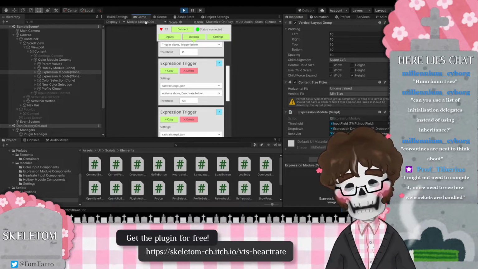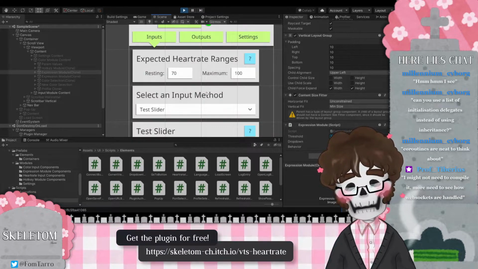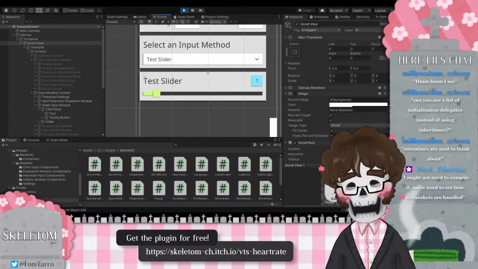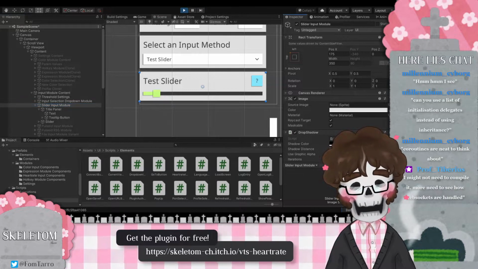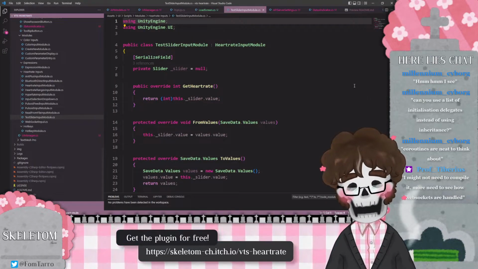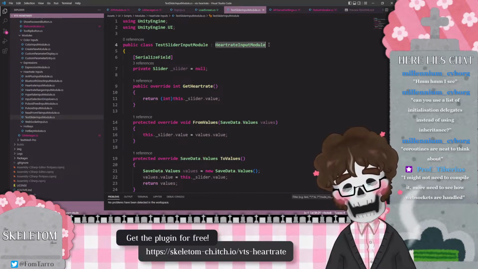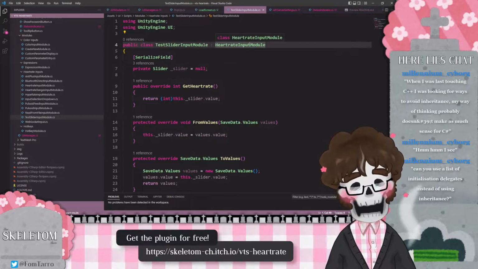If I go back to my thing here, like test slider. This guy right here. Test slider, my beloved. Slider input module. This is a UI element, but it inherits from a heart rate input module class because I wanted to have these all be very standardized in a specific way. I guess this could have been an interface.